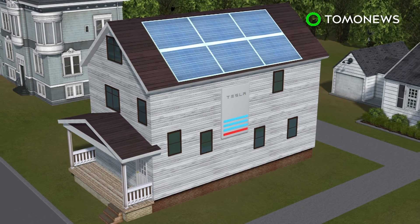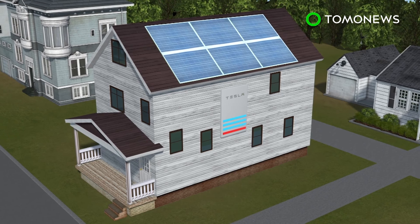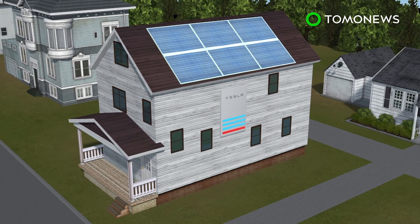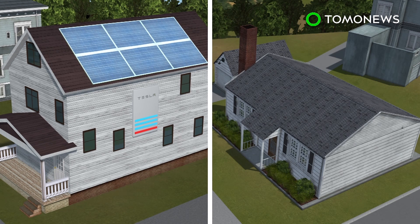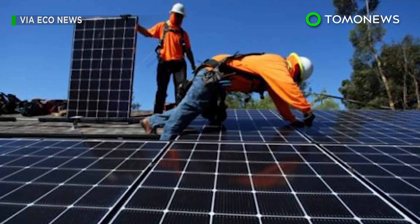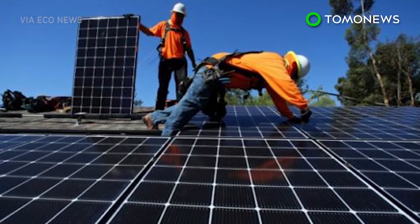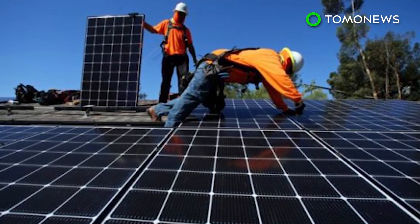Any excess energy will feed into the main power grid to supply electricity to other homes or during an emergency. Participants will still need to pay for any electricity they use but will save 30 percent on their electric bill. Their homes will also be protected from blackouts. The first trial for the project is currently ongoing, with systems being installed at Housing Trust Homes first before being offered to other South Australian households.